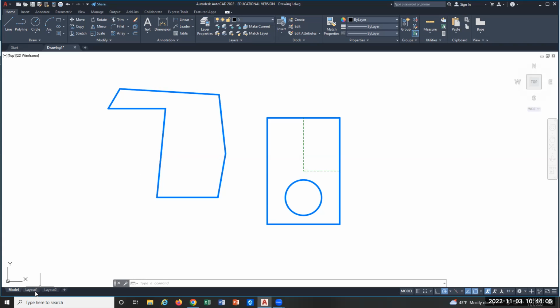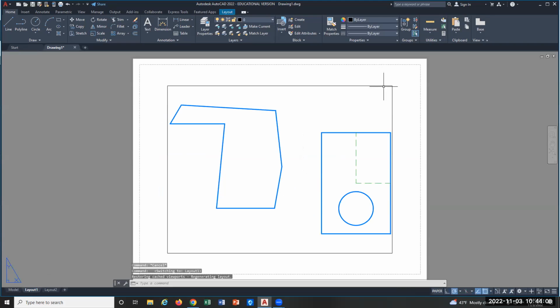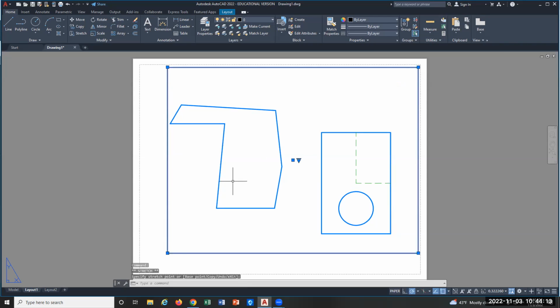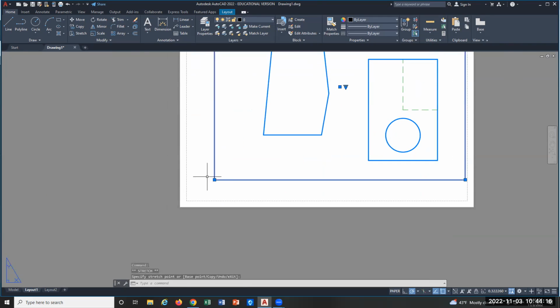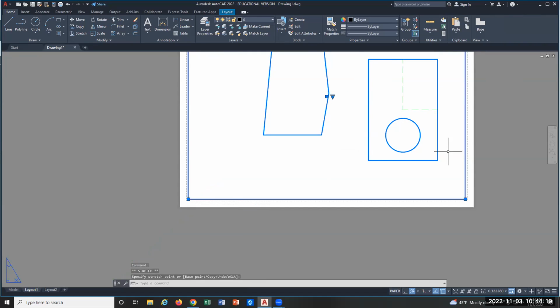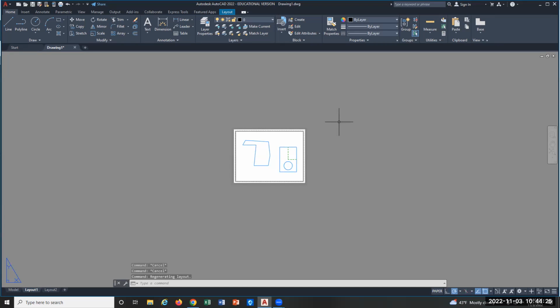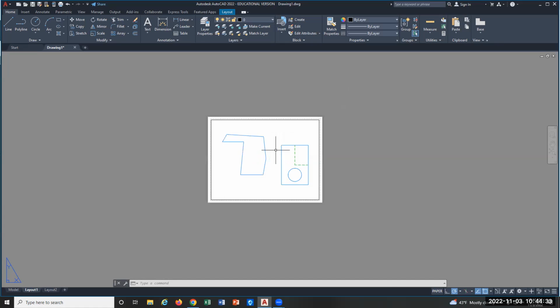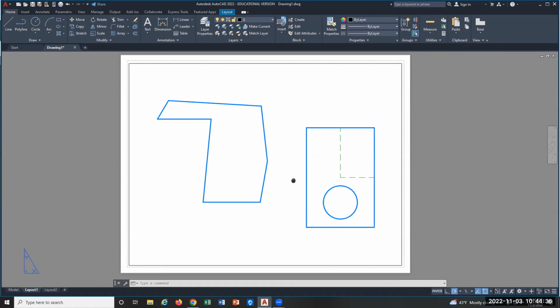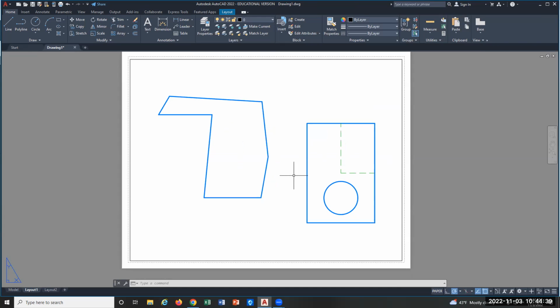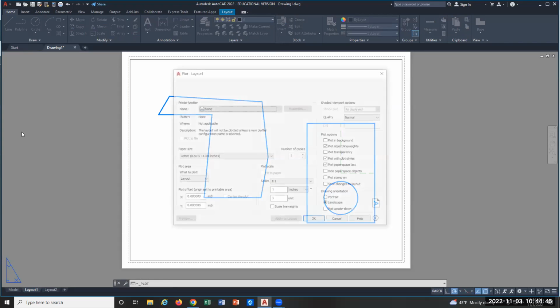You'll need to play with it. Like where you want it to look good is here in layout, right? I'm gonna move my viewport out. And whether it looks good or not is going to depend on your zoom. And notice when I zoom back, the line weight goes away. It would just turn into a blob. So AutoCAD does some display stuff with this. When you zoom in, your line weight comes back. So to really see what your line weight's going to look like on a drawing, you need to go to a print preview. So I can go print.